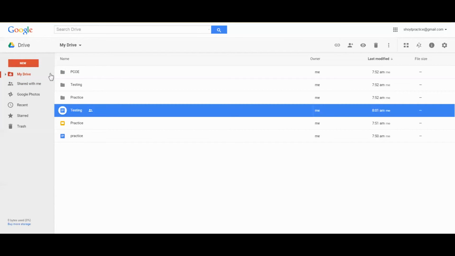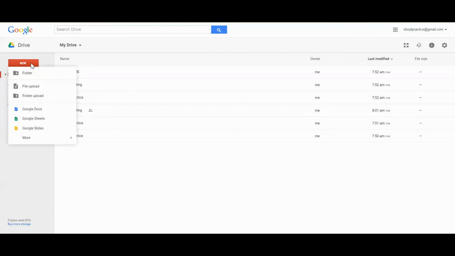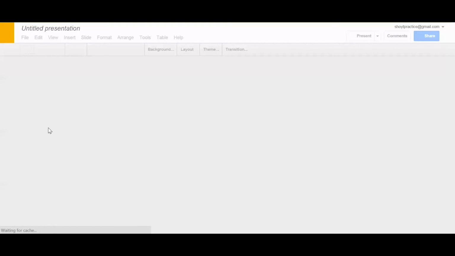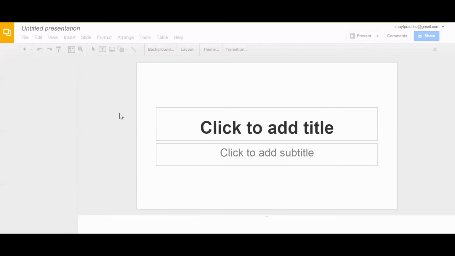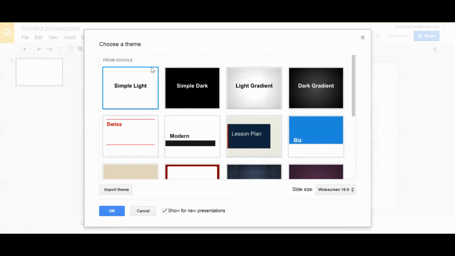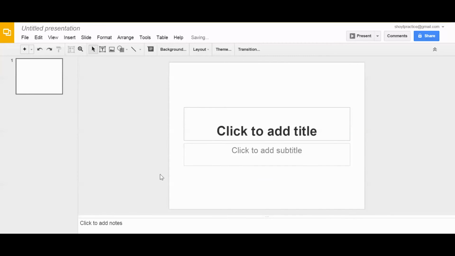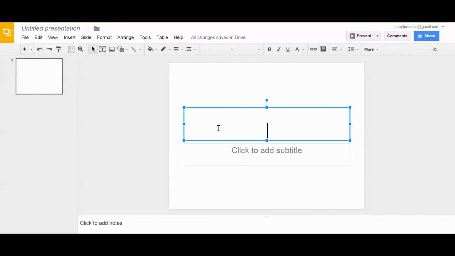One of the most versatile tools in Drive is the presentations. Sometimes it's called presentations and sometimes it's called slides, but it's the equivalent to a PowerPoint. So I'm going to create a new slideshow. It always starts out as an untitled presentation, and it always asks you what theme you want to start out with, and it defaults to widescreen. So I always change this to standard screen, and I'll just go with the theme of simple light. It's created, and now I can add content.